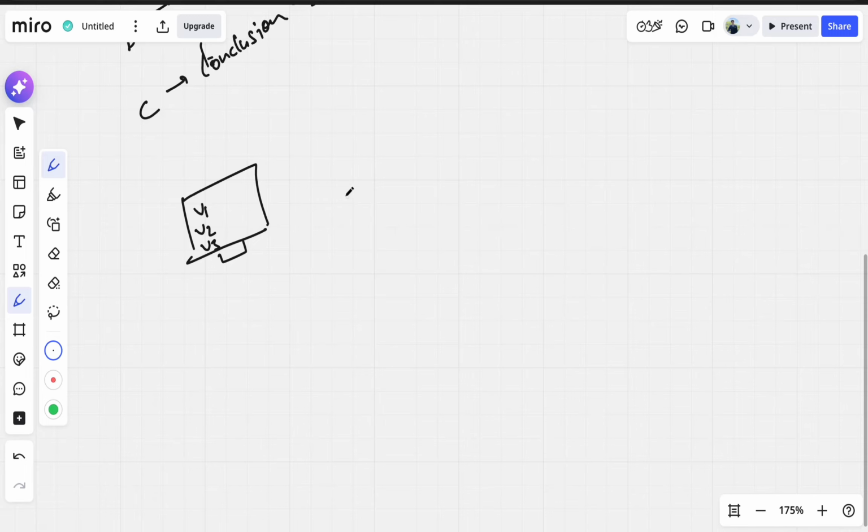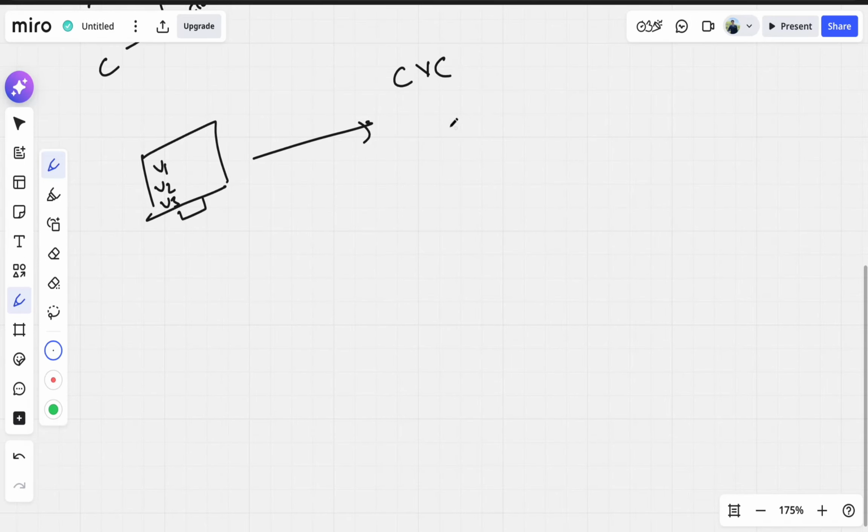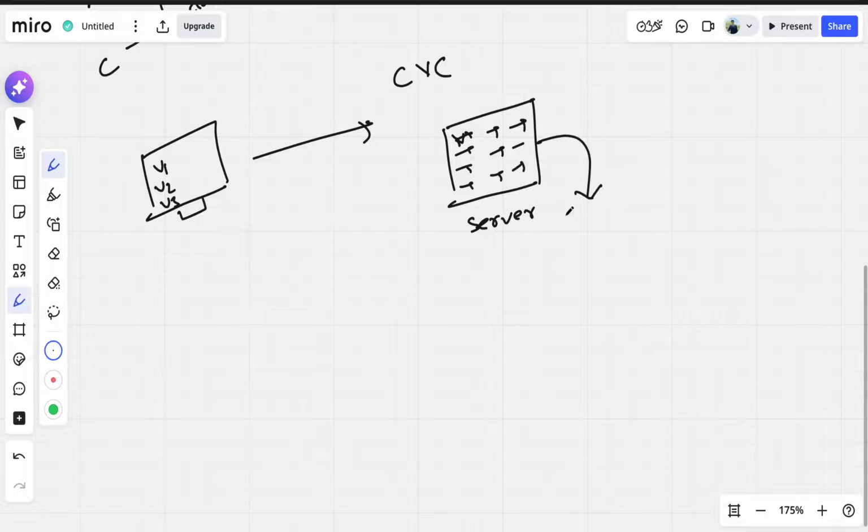That's right. So the next step was centralized version control. Here, all files were stored on a central server. So this is your server, right? And all files, there are multiple files, so they were stored on the central server, and everyone used to download the file from that particular server, made changes, and then sent it back or uploaded it back to the server.